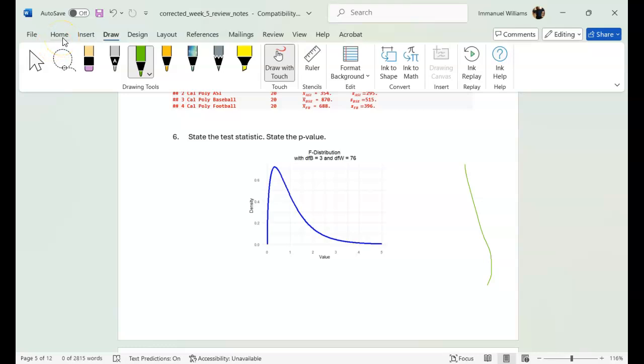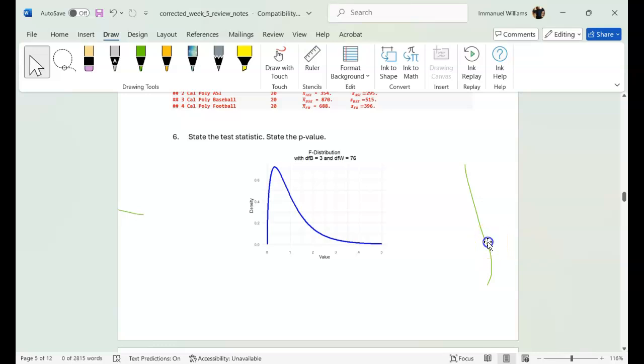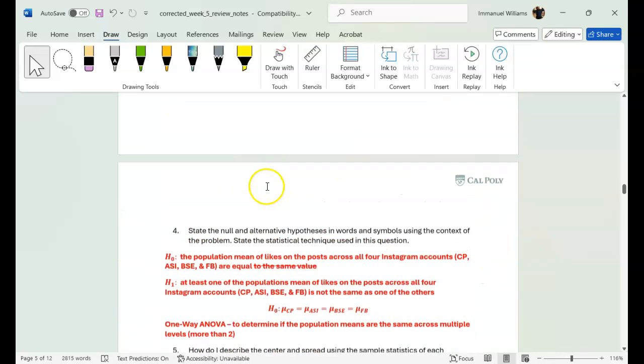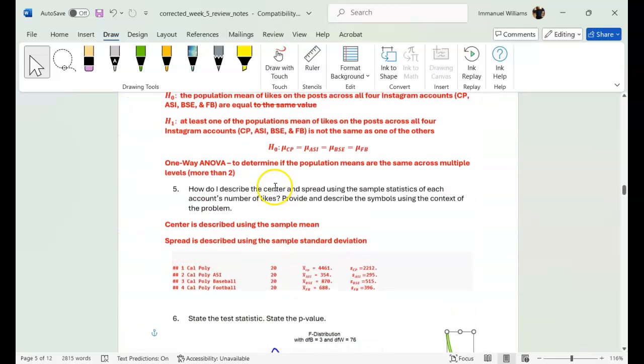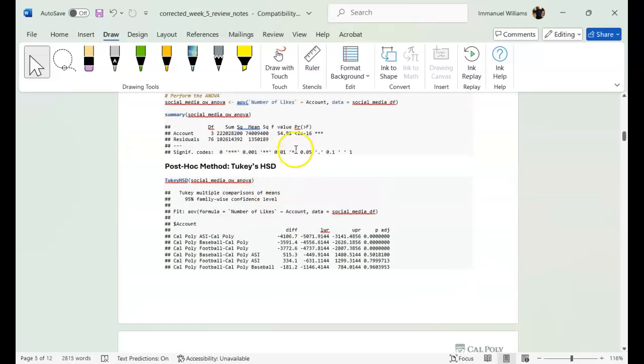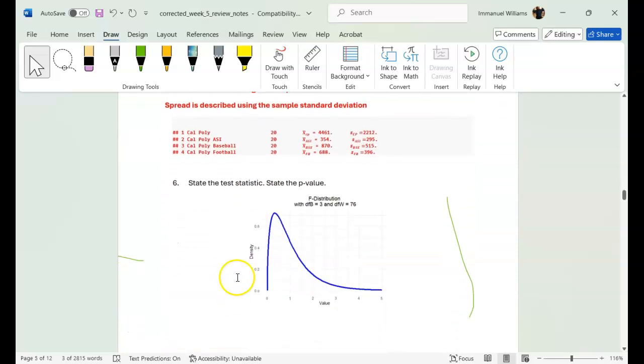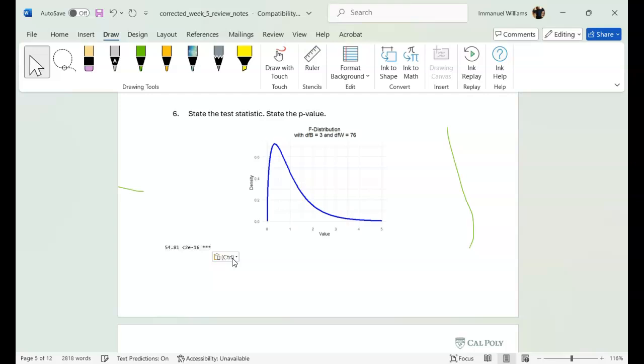So with that being said, let me write this. Okay, so the test, I think I already wrote it down there. No, I didn't. Oh, wow. So the test statistic is going to be, like I mentioned earlier, 54, and the p-value is, so let me just make sure I have that. So this is the test statistic, and this is the p-value. The p-value is actually less than 2.2 times 10 to the negative 16.